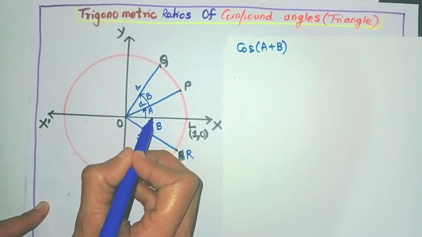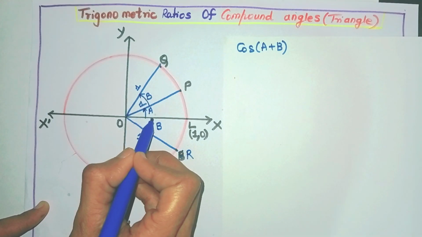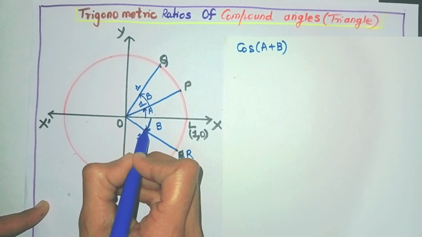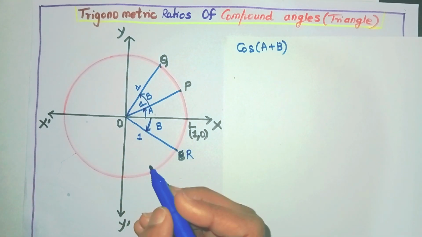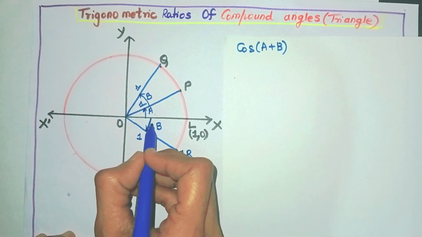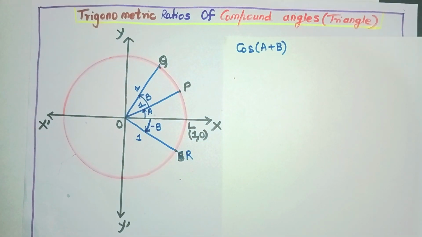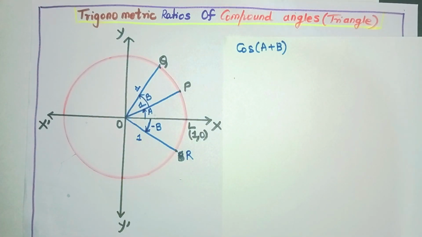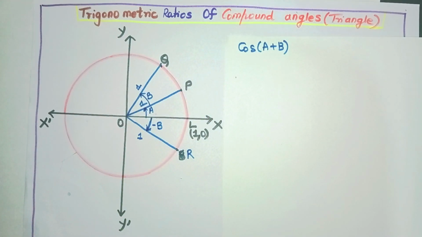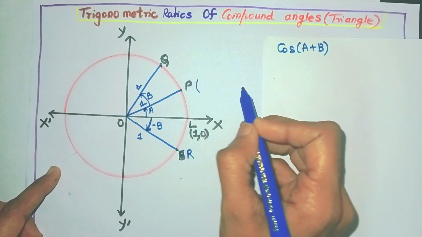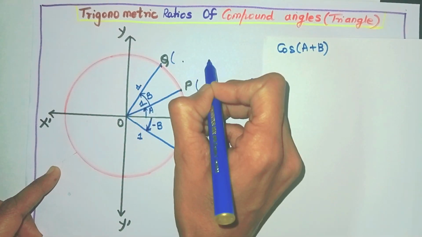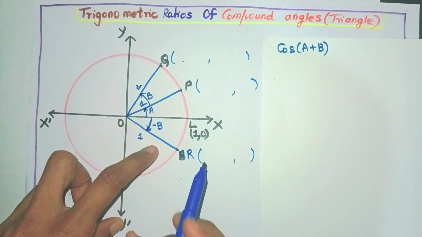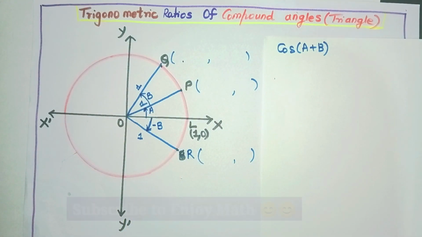Now because it's making an angle with the positive side of the x-axis, we have to measure in the clockwise direction, friends. See, we have to measure here. So because we are measuring in the clockwise direction, B will get a negative sign. Okay, anti-clockwise is positive, clockwise means negative. Okay, now is it possible for us to find the coordinates of these points P, Q and R just by knowing the angle that they make and this distance? Yes, definitely we can find it.